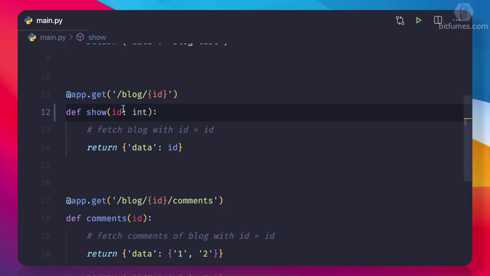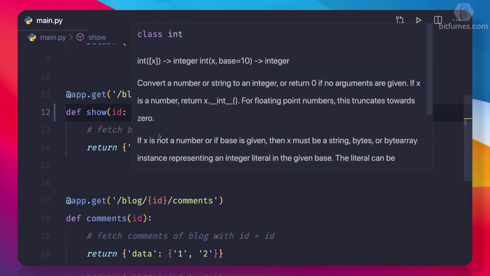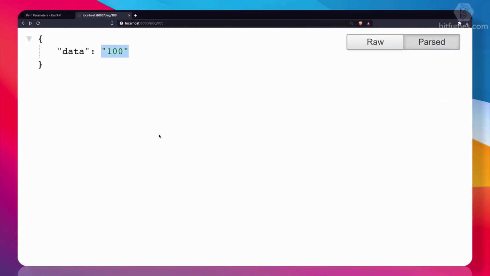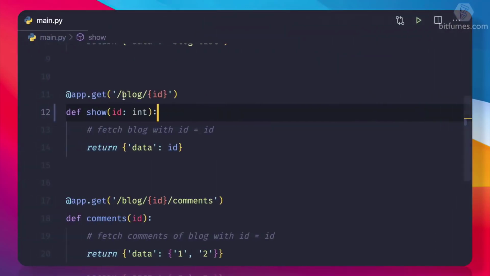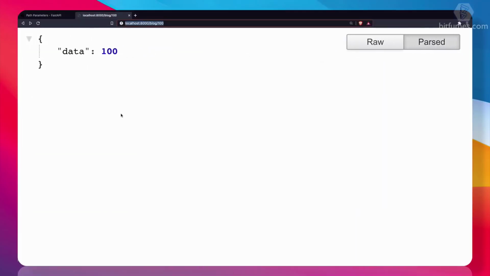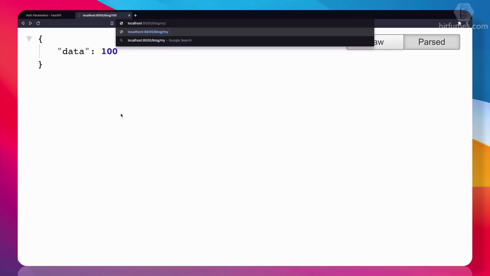So here we have defined the ID should be int, and now let's reload this page, and yes, you can see this ID is now not a string, it's a number. But since we only accept ID as a number, what if we provide ID as a string? So I say my first blog.